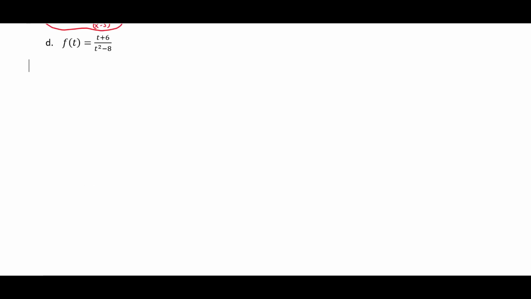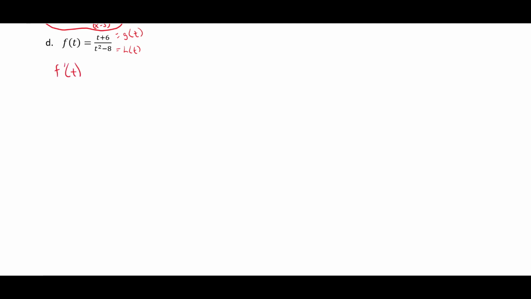All right, so let's look at this one. f of t is equal to t plus 6 over t squared minus 8. Now again, you could define these functions. If you did, you'd want to use something like g and h or n and d, so that you're not calling one of these pieces f, because our function itself is already called f of t. And then if you did, make sure you matched your variables. So for example, I could call the numerator g of t and the denominator h of t if I wanted to, and then find their derivatives. But let's just go ahead and do this using the quotient rule.